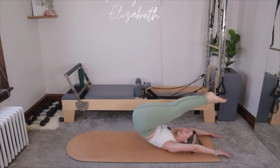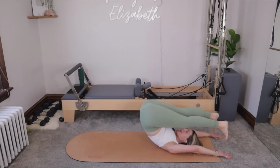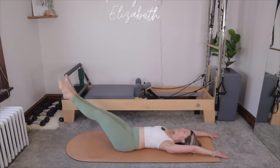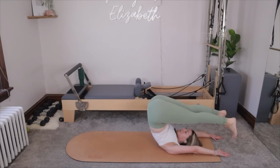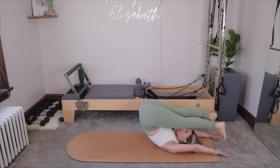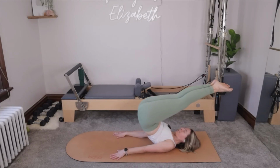Inhale, exhale, take it up and over. And you may not go up as high. That's okay. Flex the feet and roll all the way down. This one's definitely a little bit harder. We go up and over. Flex and roll it down. If you don't like this, your arms are down by your sides. 2 more. We go up and over.